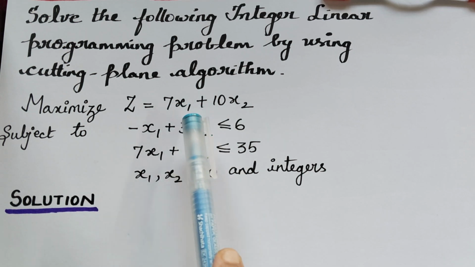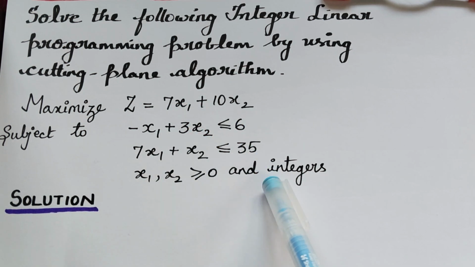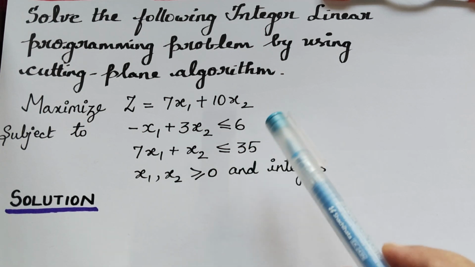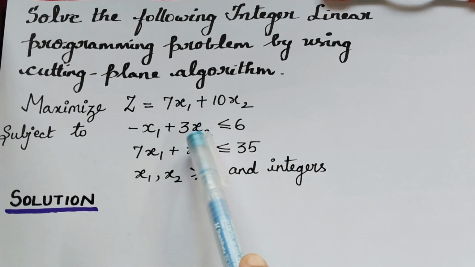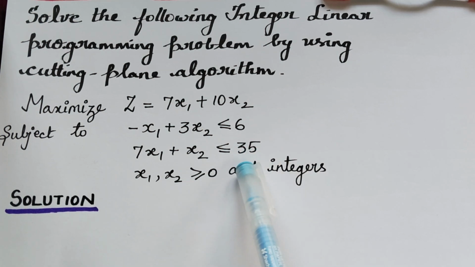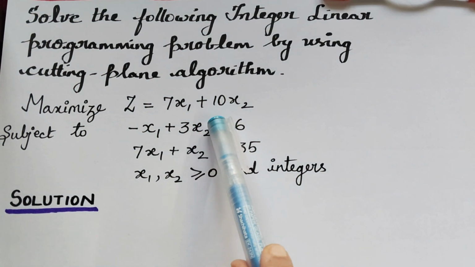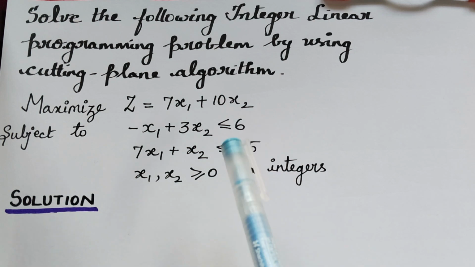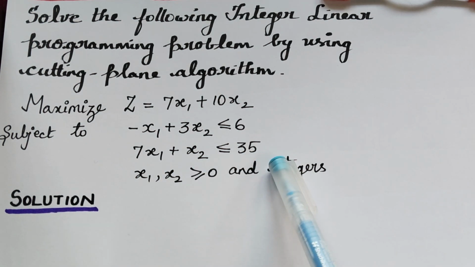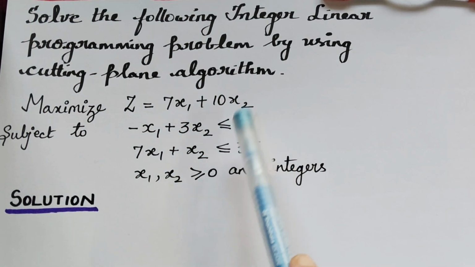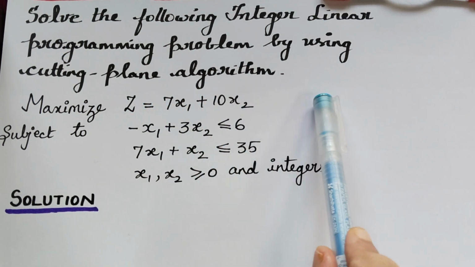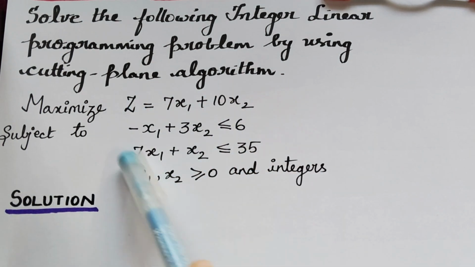So we have to first write the standard form of the given LPP. So let us write the standard form. By writing it into a standard form, we will be converting these inequalities into equalities by adding slack variables. Since the inequalities here both are less than or equal to, we are going to add slack variable S1 to the first constraint and slack variable S2 to the second constraint. And the slack variables will also be added to the objective function with 0 coefficients. So let us convert this given problem into a standard LPP first.